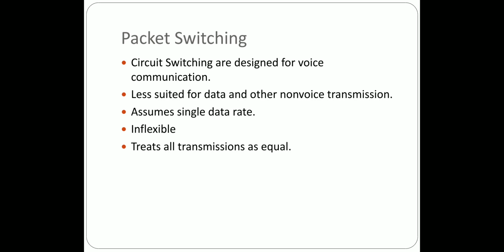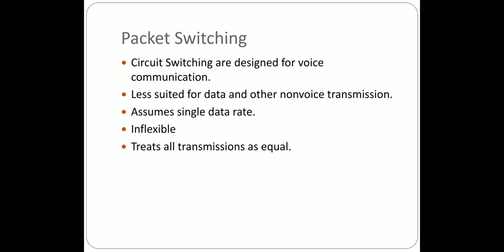So if it is circuit switching and the line is established, then only for a short time will the line be used, and the rest of the time it will be idle. So circuit switching does not work well. I mean, the efficiency of circuit switching would be reduced if it is used for non-voice transmission. That's the first disadvantage. Secondly, circuit switching assumes a single data rate for the sender as well as the receiver. It just considers the link as a single wire.